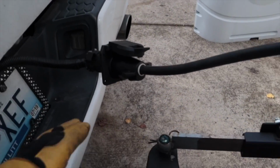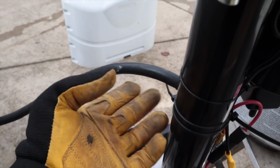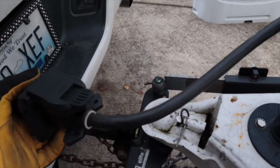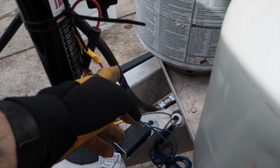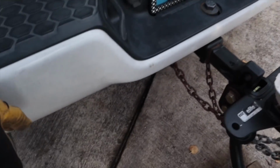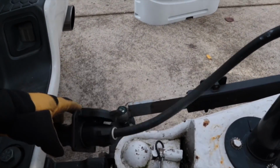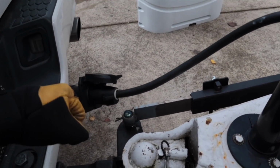All right, I've got my electric hooked up, easy peasy. I like to kind of lift mine up, so I've zip tied mine up high so that as I'm making turns left and right, the electric will stay engaged no matter what. Sometimes they just don't make these electrical cords for your camper very long, so I bought the extension that plugs in underneath the truck in order to make sure that I had plenty of slack to make my turns and not have this thing putting a lot of stress on it.